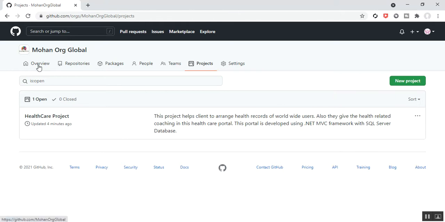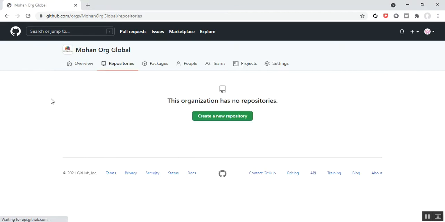I go to this overview tab, then the repositories tab. Here you can see that this organization has no repositories. So I just click on create a new repository shown here.